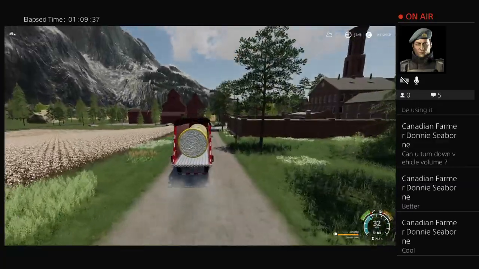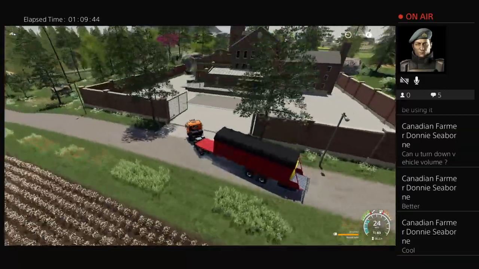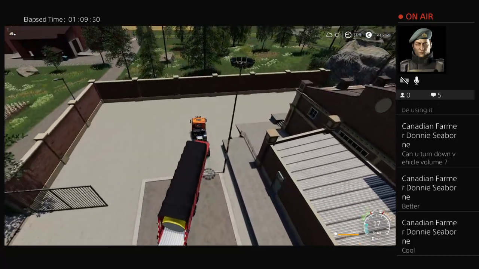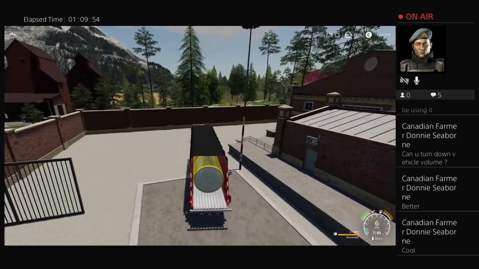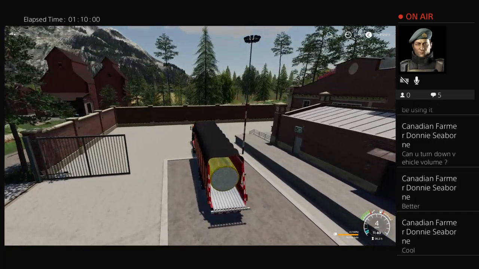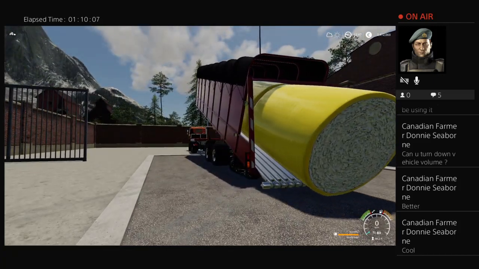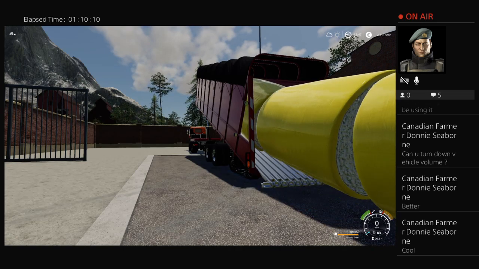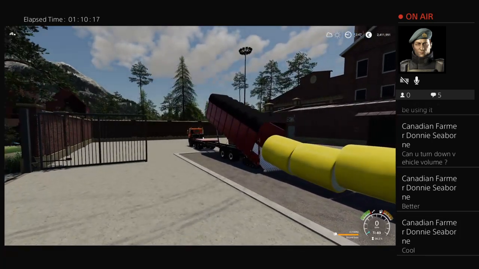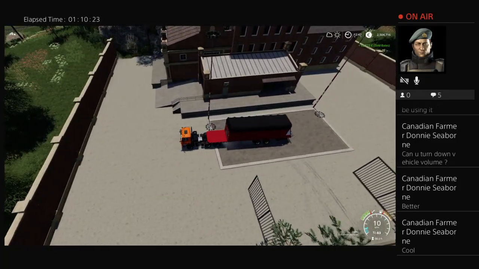Wow, I've got a mountain up there, that's pretty cool. Okay, here we go. Time to unload. L1 triangle, as usual. See this working? That animation's pretty cool. Should be roughly about another 90 grand unless the price has dropped since. It is indeed 92,000. Lovely.